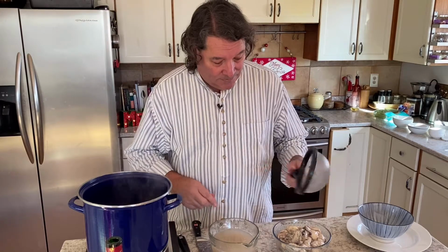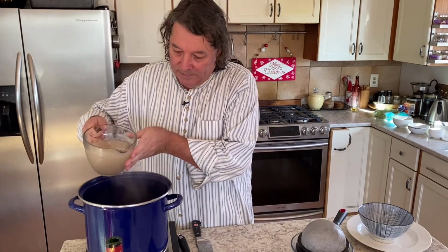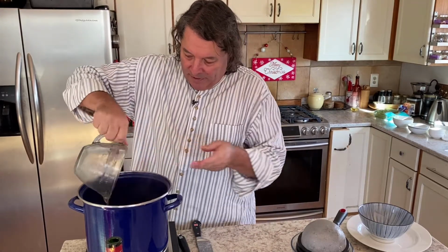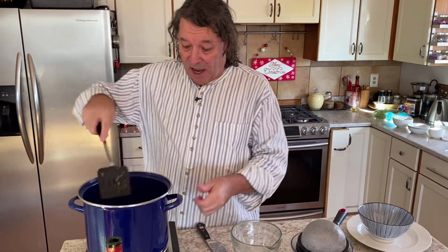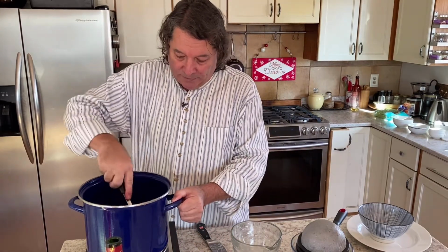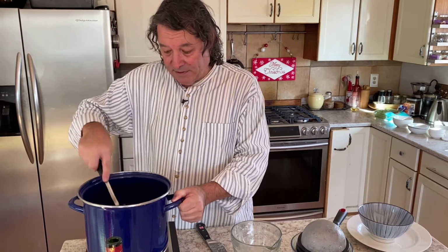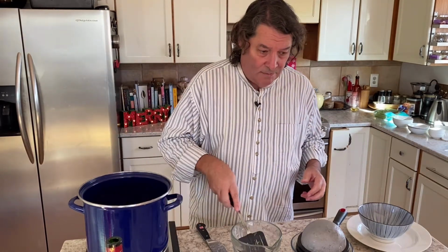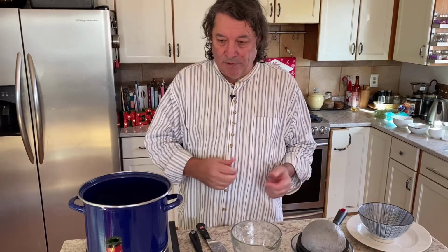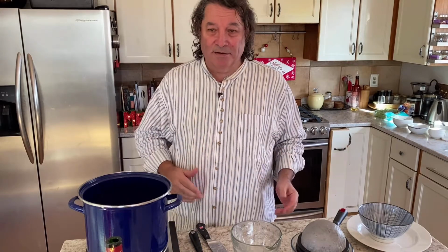So now what we want to do, now that we've got our oysters draining, is take the liquid and add that to the pot. And that'll impart a huge amount of the oyster flavor to the vegetables, and it essentially makes a stock of oyster liquid. And now this is going to cook for probably the better part of at least 45 minutes, and it'll get cooked down. And then what we'll do is we'll come back, we'll add the oysters, and we'll add the creamy base, the almond milk and the heavy whipping cream. And then we'll add a little bit of butter toward the end, and then we'll sit down and enjoy it.